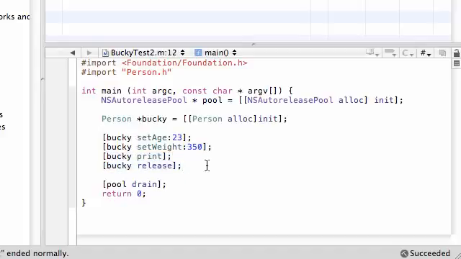This is how you use different files, one for each part of your class: one for the interface, one for the implementation, and one for your main method. And that is how everyone programs in Objective-C.